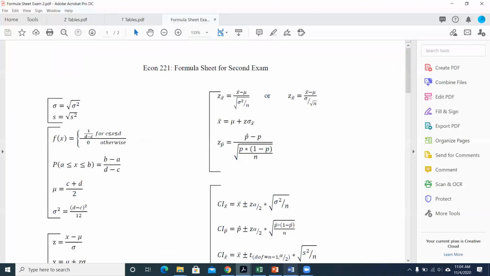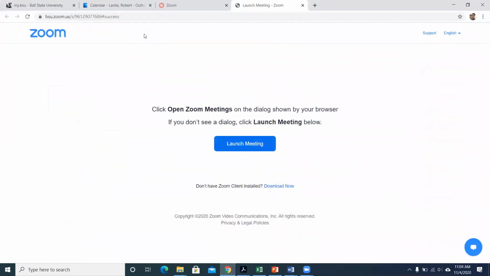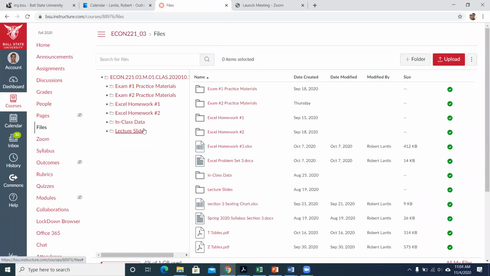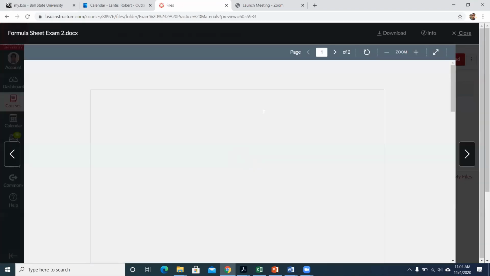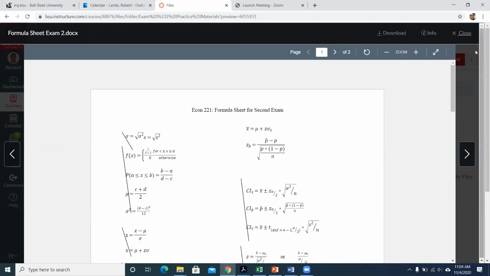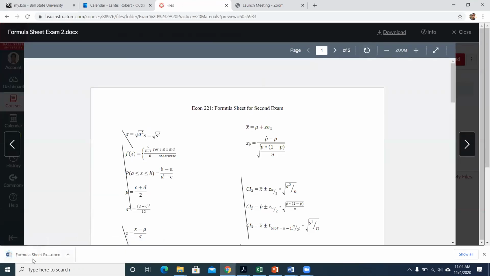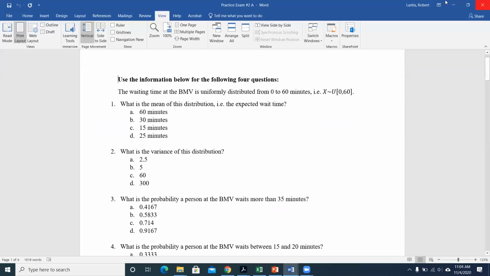So if we're looking at that formula sheet for the second exam, which I also want to mention, if you're on Canvas and you try to look at this, and I can't remember if I already showed you guys this or it was a different section. If you go to that formula sheet, I put a PDF and a Word doc. If you try to look at the Word document, it's going to look terrible here, but if you download it, it'll look fine. I don't know what the web browser issue is, but once you download it, those lines won't be all over the place.